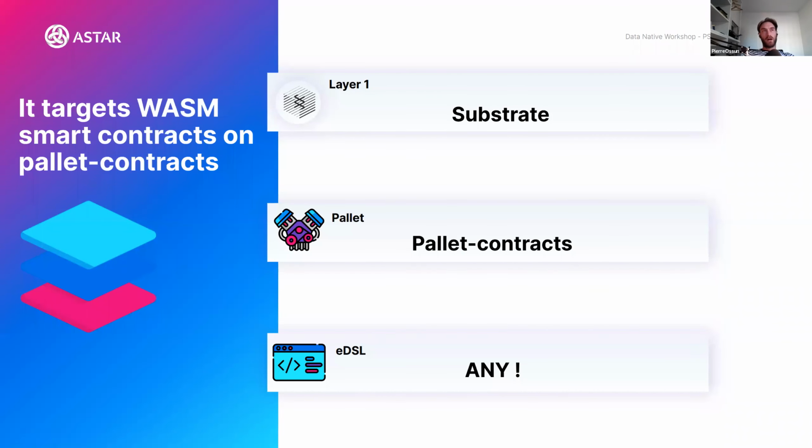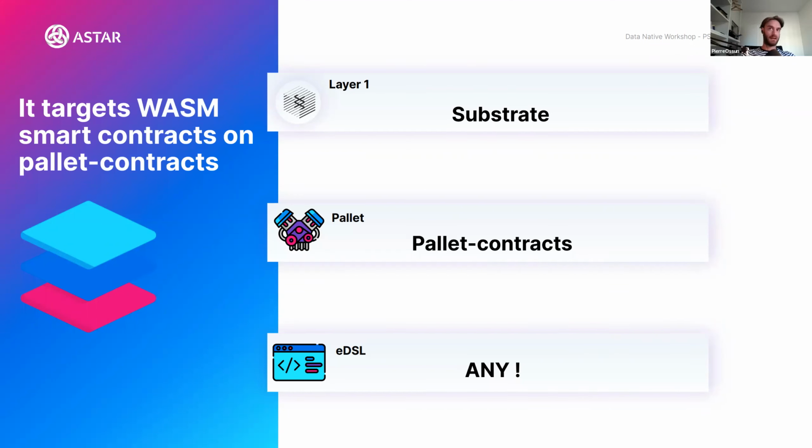Why do these standards target specifically WASM smart contracts on pallet contracts? They are not inherent to EVM. They really target only pallet contracts. What is pallet contracts? As you may know, Substrate is the development framework to write a blockchain, and every parachain on Polkadot and Kusama is based on Substrate.